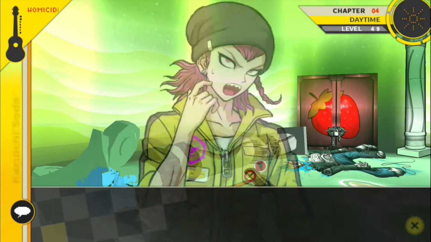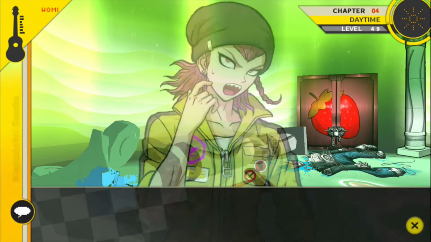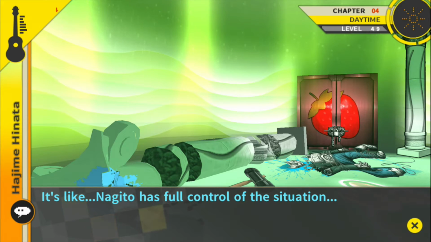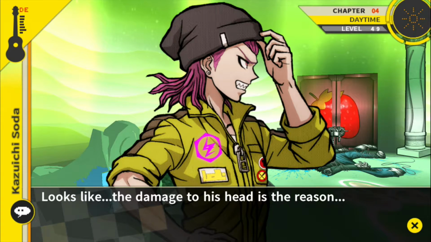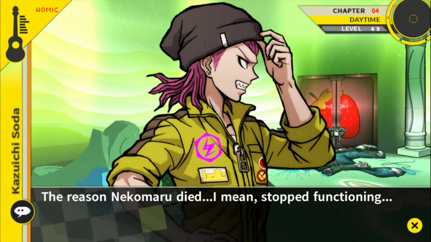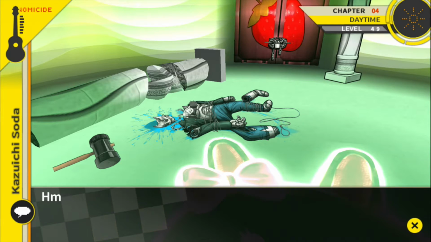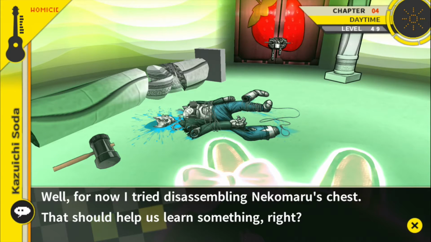Huh? Where did you get that tool knife? Nagito gave it to me. He said he had it ready before he even went to the amusement park. So Nagito did that too. It's like Nagito has full control of the situation. Maybe. Looks like the damage to his head is the reason Nekomaru stopped functioning. His torso is covered in huge dents, and his parts are dislocated. Maybe a gear shaft broke too? Well, for now, I tried disassembling Nekomaru's chest. That should help us learn something, right?